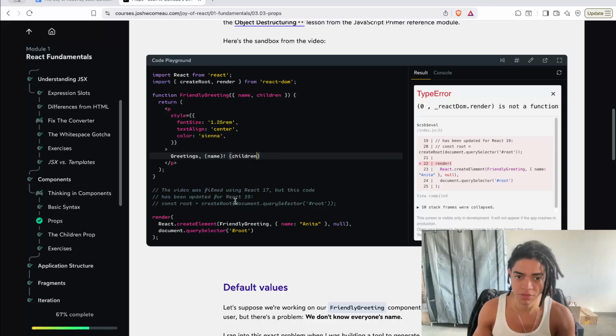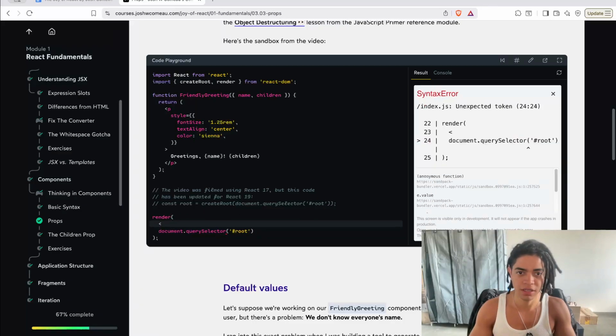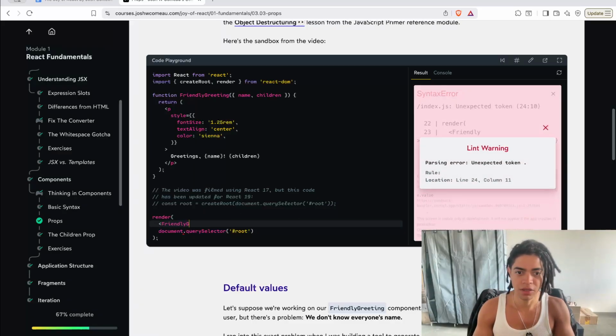This video was filmed here, const root here. So it's because the version of React doesn't accept this, and in fact it is the friendly greeting here, and it makes a lot of sense.